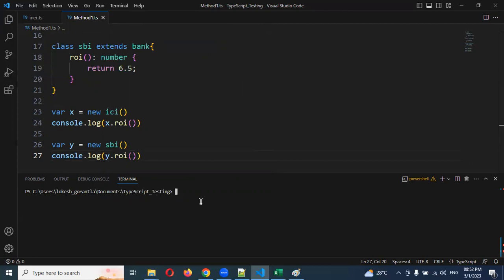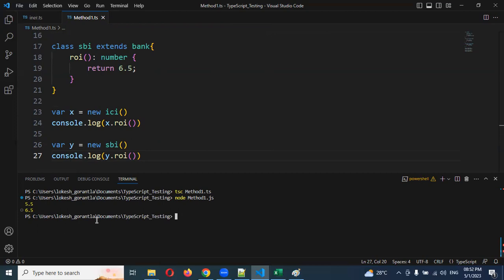If I'm going to run this, before running we need to compile the TS with tsc. Once the compilation is done, we use node method one dot js. Now you can see both cases are coming, 5.5 and 6.5. This is the way we can do method overloading.